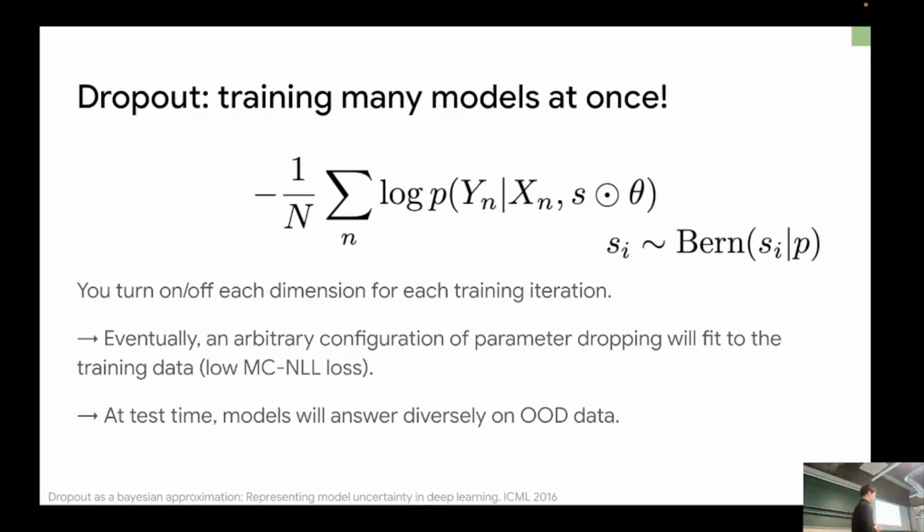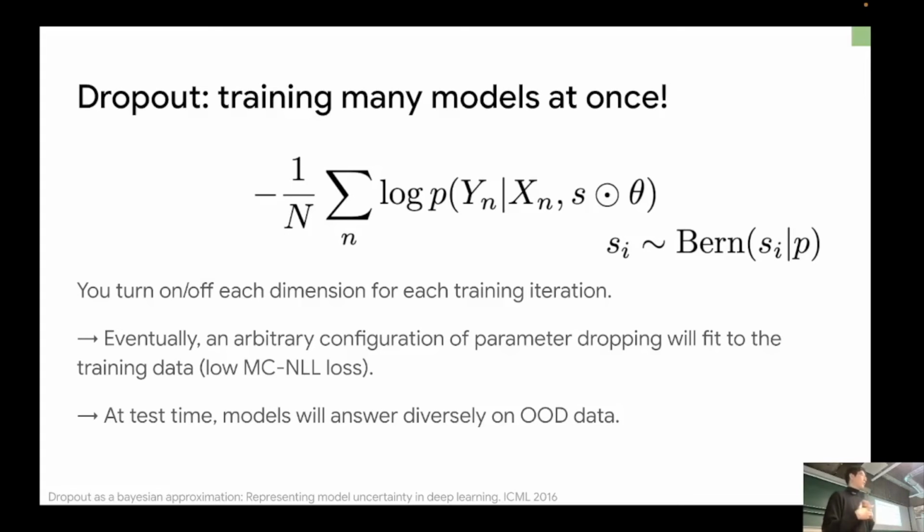But at test time, what people normally do is they still take a deterministic neural network by, for example, taking the value p, which is the probability of turning on or off the Bernoulli random variable. You just plug that in, or you just multiply the feature with this value to get the final output. So that used to be the original dropout implementation. But here, we make use of the infinite number of possibilities. That means we're still sampling from a random distribution at test time and then do the Bayesian model averaging.